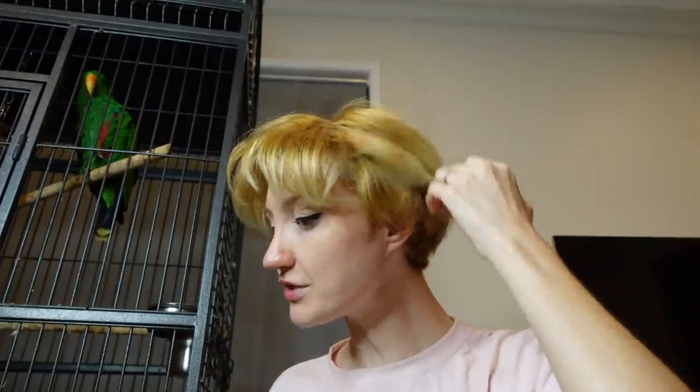So my final thoughts of Color Oops. Yes, I had to pay the Australia tax, and it was worth every single cent, and I'd do it again. God, if I'd known about this product sooner, I probably would have done even more different colors to my hair, which is probably not a good thing at all. But the only other hair color removing product I've used was that colorless one, you know, this one, and fistfuls of my hair fell out after I used that, so I'm never touching that one again. But if I were to color my hair again in the future, I would definitely use Color Oops. And even if I had to pay $70 for it again, I'd do it.